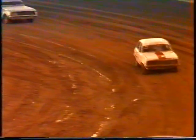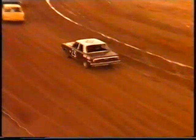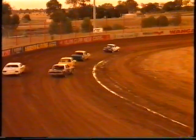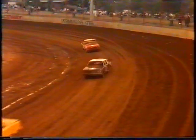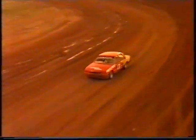But the big Statesman of Jeff Bowers is out in front, of course. Yellow flag out there just to warn them that there's a gentleman doing some checking of the track. Some have got a bit quicker on the brake pedal than the others, but anyway, the little Torana gets the restart again. The 21 car going with him, Norm Dunstan there. And the big Statesman tags him early this time, not going to let him get away as he did earlier on. Have a look at the motion forward though, and it's in motion.